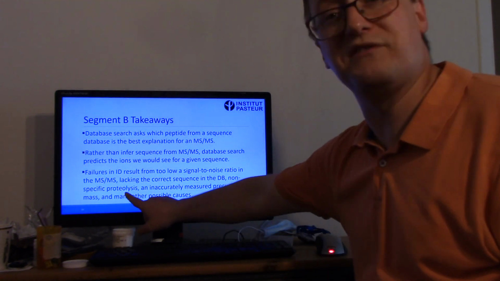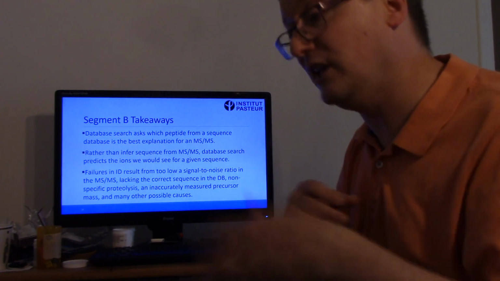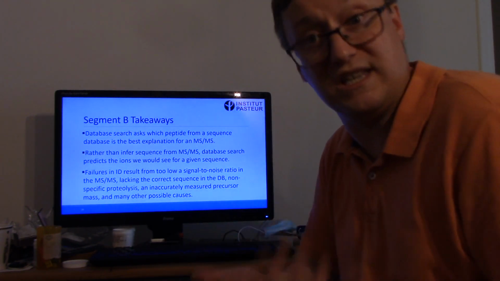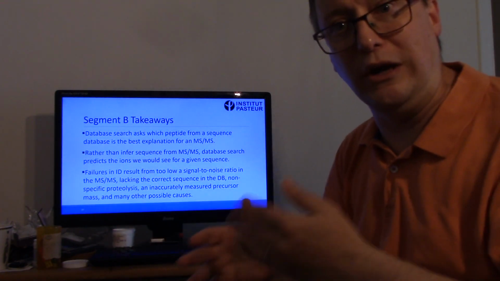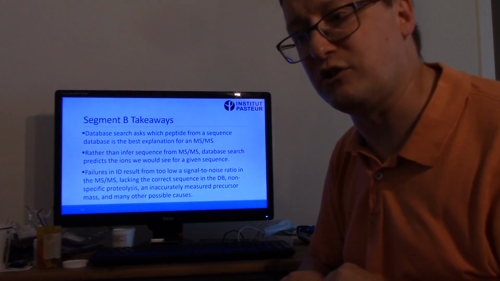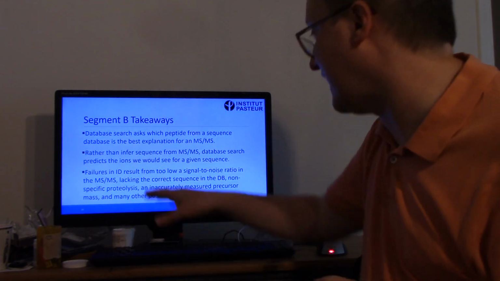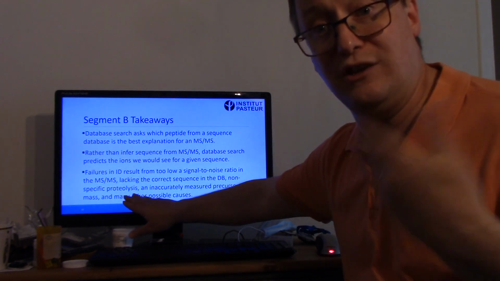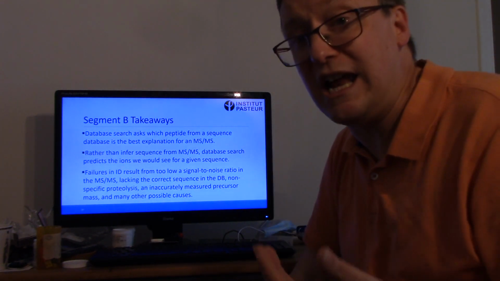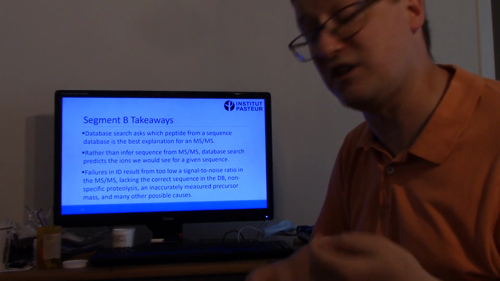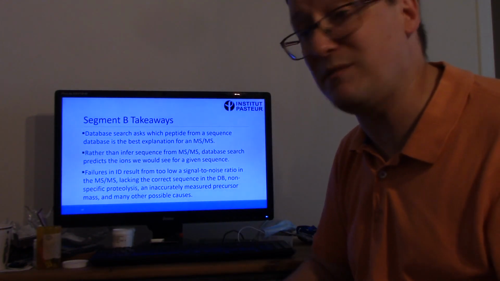It might be that you have some sort of non-specific proteolysis going on. A lot of biofluids have a little bit of protease activity in them. Was it inactivated? Did you have something like scorching going on, where the peptides coming into the electrospray ion source were being blown apart by too energetic a source? That can lead to what look like non-specific proteolysis events. Or it might be that you had a very inaccurately measured peptide mass. As a result, the correct sequence fell outside the mass tolerance for the peptide mass filter.